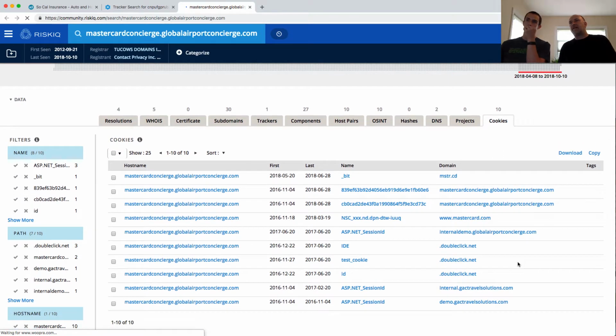From a cookies perspective, nothing really sticks out. I mean, this GA account travel could be something that's interesting, but it's kind of following the same theme at least. Go back up and look at the heat map.